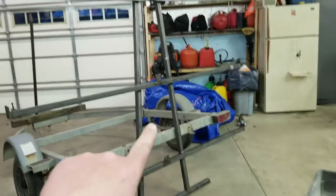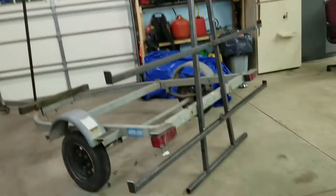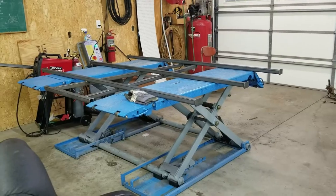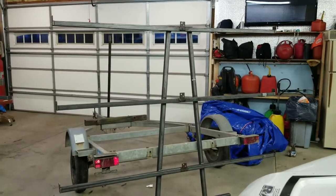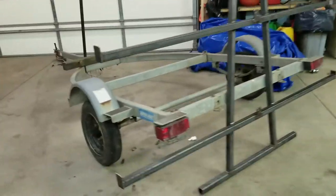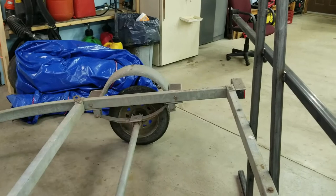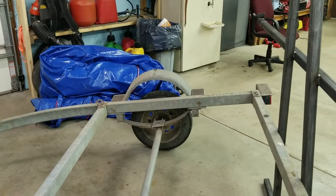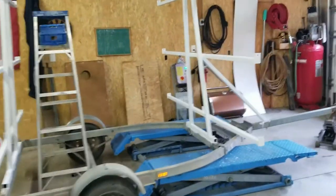One is almost done — I got the tabs in the middle welded and drilled. I still need to drill the tabs on the side so I can put ratchet straps through them, then drill a hole in each bottom. The second one is just about done too — it's coming along, it's not too heavy, I can pick it up no problem. It's going to be kind of high though. On this trailer I may flip the axle because it's sitting pretty far off — I never use that much suspension, so I think I could flip the axle and lower it two or three inches to make it more accessible.